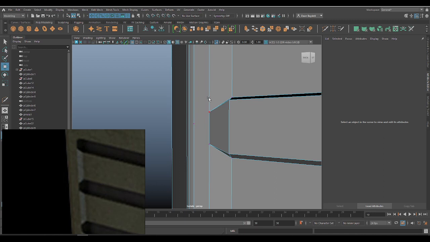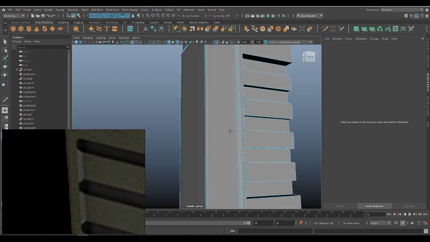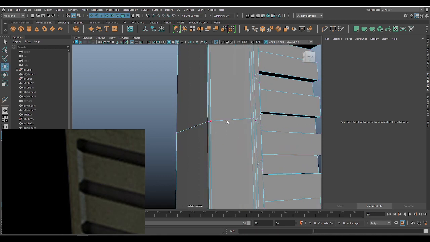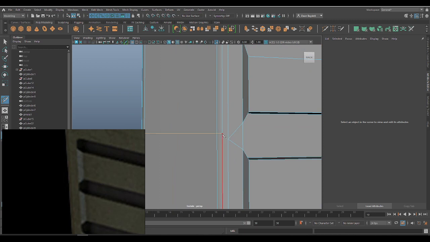Build a point there. And then just bring it in. Then back. So those three are good. So what I can do now is, using our lovely multi-cut, bring an edge in, align it like that, and then just complete that edge. You can see there, with the multi-cut, it only goes up to what is a quad. As soon as it comes up against an end-gon, it stops that edge going any further.